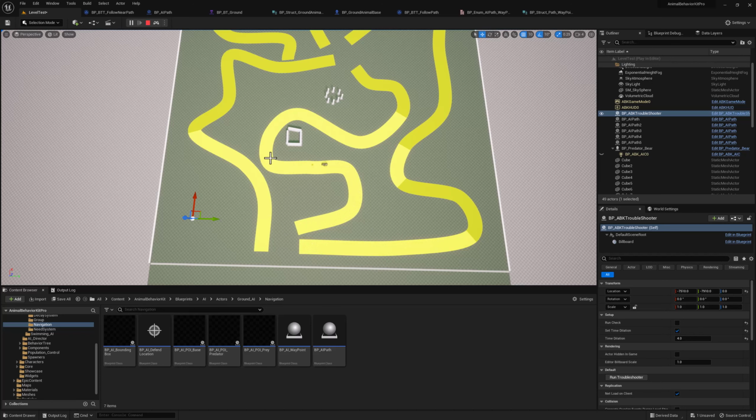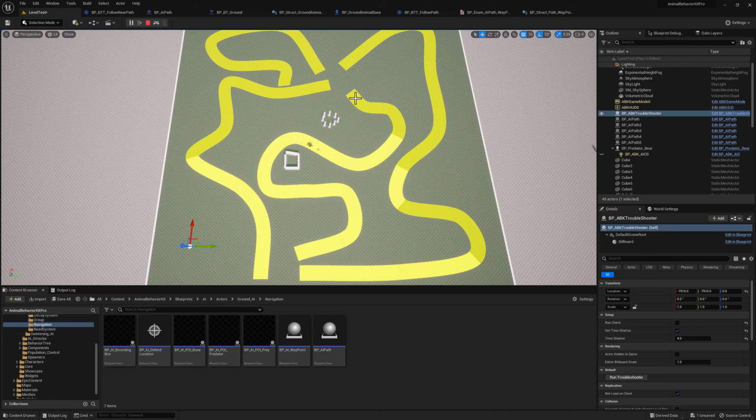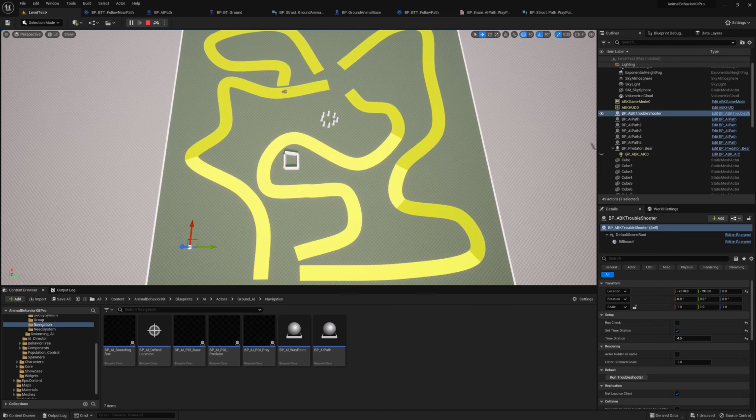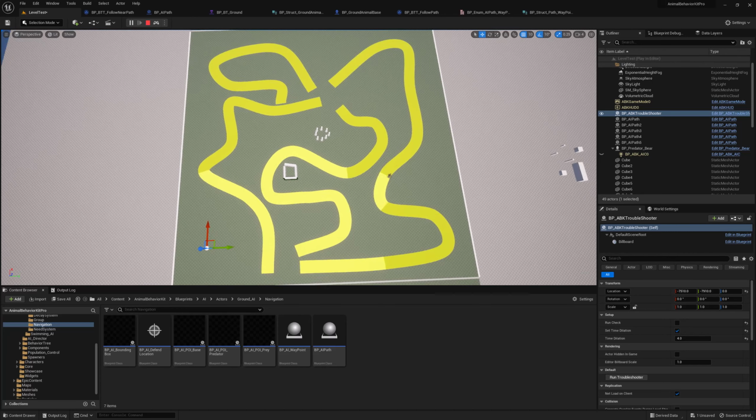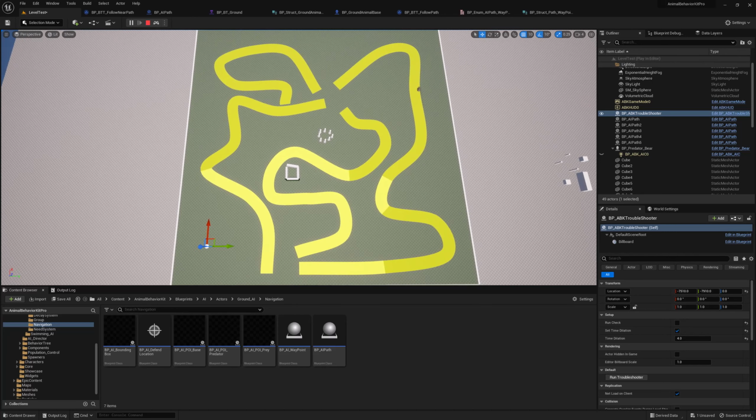Exactly. And it picks this path. And when it ends here, it's going to go all the way back to path 1. Now notice what's happening here: the animal doesn't really care about the direction of the path. You can see that we're picking the path now and we're going in the opposite direction. So that's one thing that I've kind of decided, but I'd like to hear some feedback on.